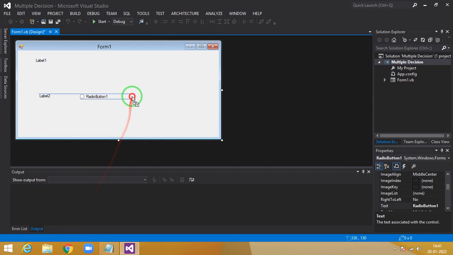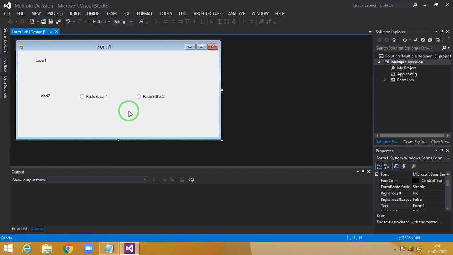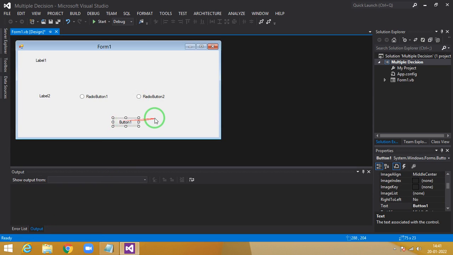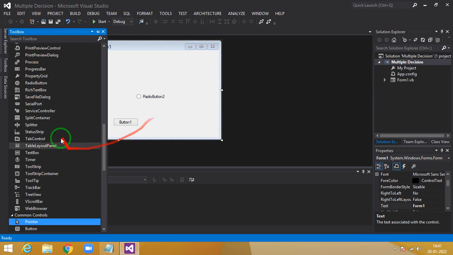Two radio buttons have been added, and one button and a text box.